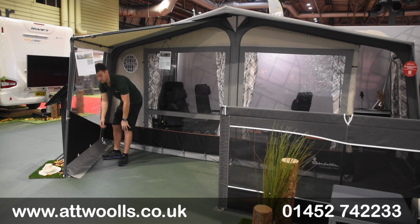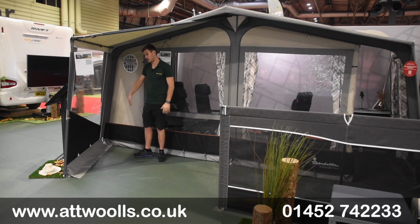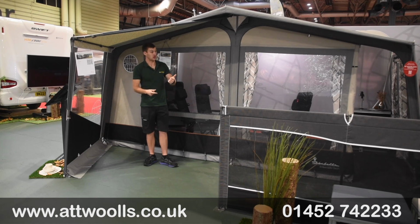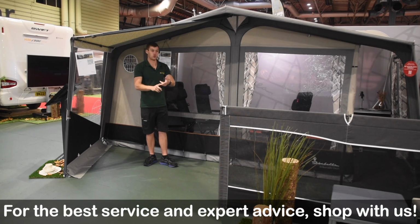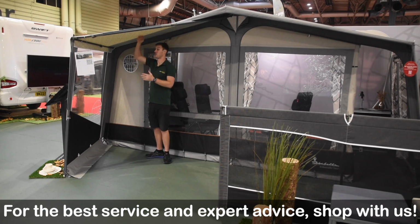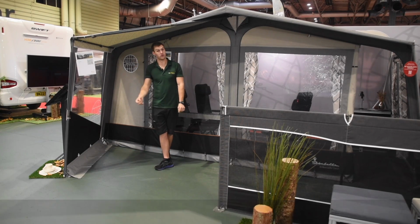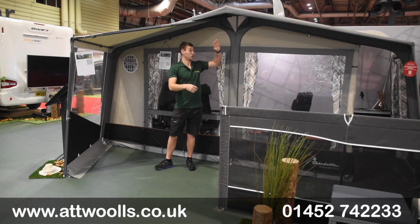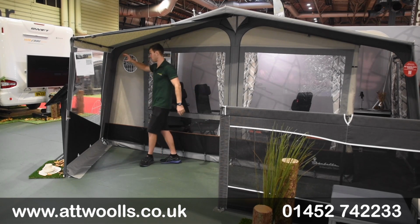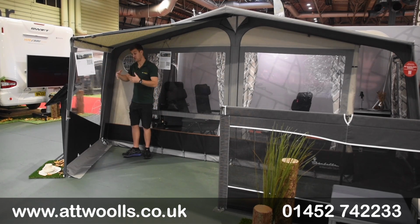It's a nice PVC skirt, so it blends in with the actual awning itself. It comes in one natural neutral colour, so it doesn't matter if you've got the Etna colour, your Dawn colour, or your North colour. It's one size fits all from that point of view. Generally, the material is their Isocryl 295 grams, so again, the same spec level that you get on pretty much all Isabella awnings. Just really nice and robust. Beautiful, crystal clear windows, so you get plenty of light in.